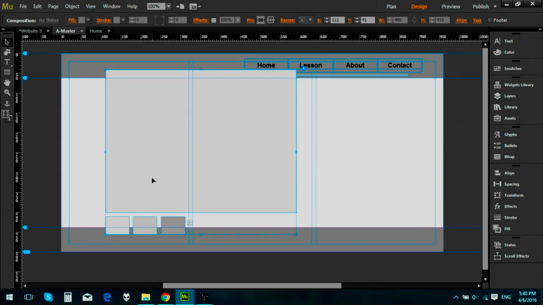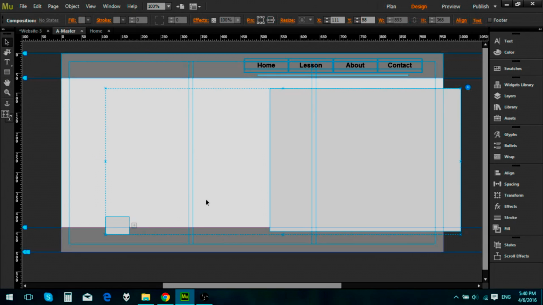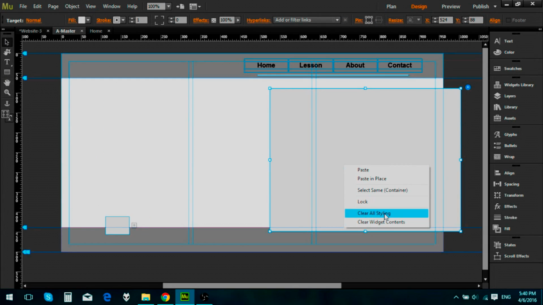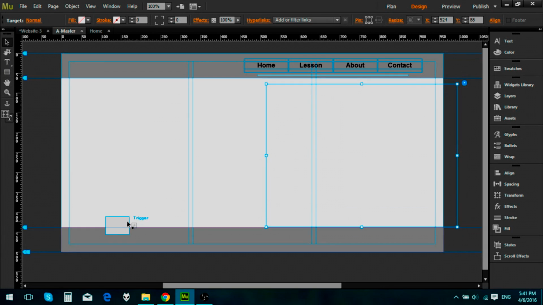Let's go back to our composition, and the composition is made up of a couple parts. It's made up of your actual composition, and you can click on what's your target. This is the area that will pop up when you have it selected. As you can see, these things down here are called triggers, and look, it's changing the color of it because of what's built in. Let's go ahead and delete two of these, and let's right click, clear all styling. It cleared it. It's completely blank. Right click, clear all styling.